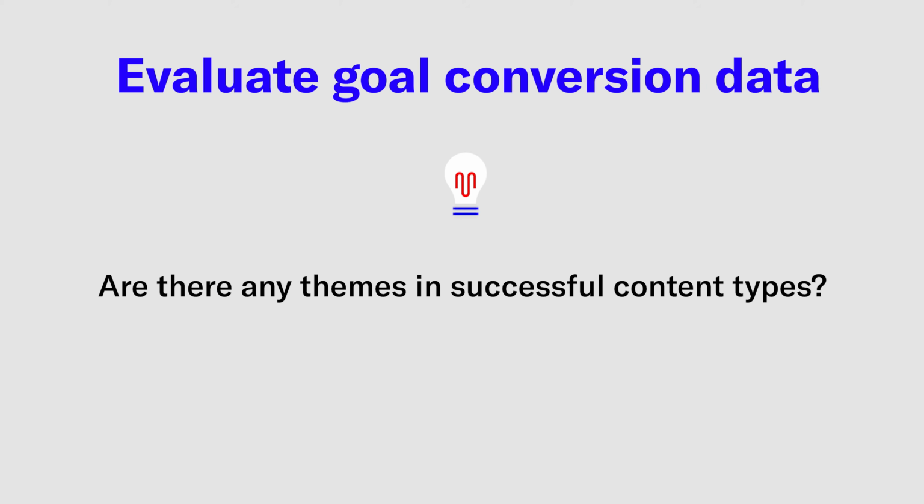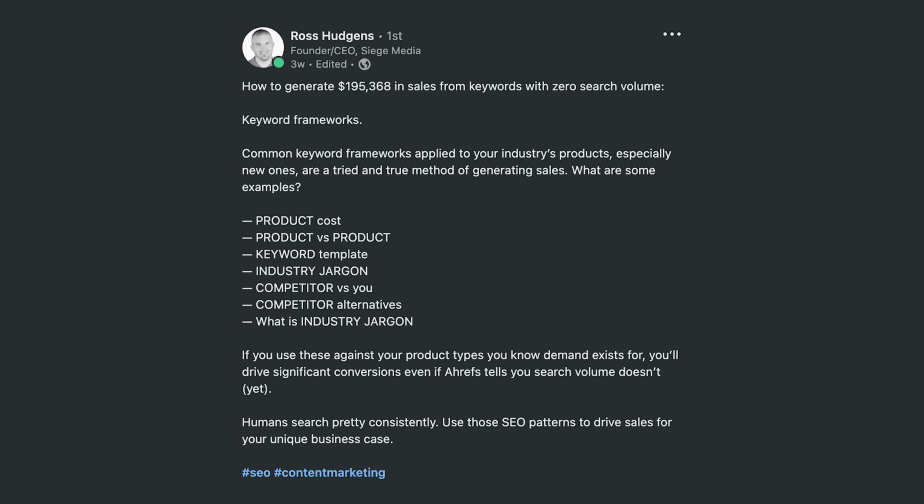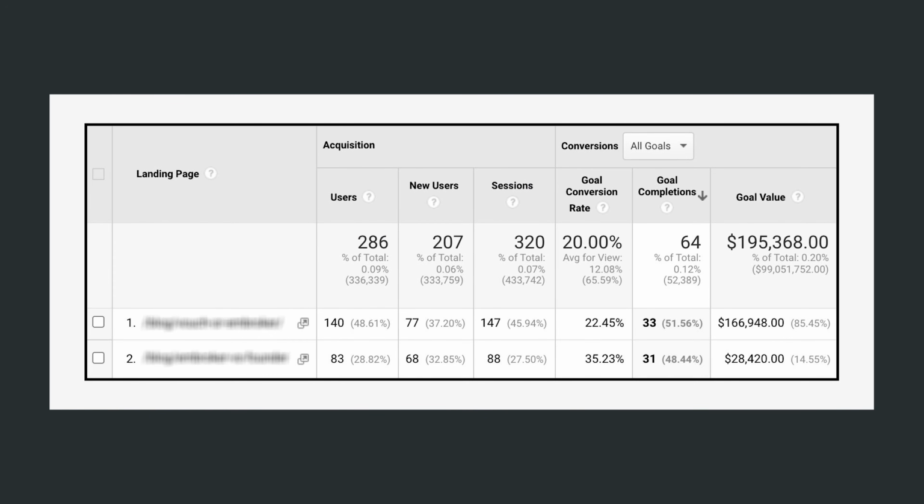Other things that you'll pull out is there might be themes of successful content types that perform especially well. Something that we see very often in creating this content is you will see certain frameworks that are especially convertive, that you might want to reprioritize in your project plans to perform better over time. So looking at this data might show that maybe templates, cost topics, or comparison pages might all convert better than you thought. And that aha moment of just how well it performed will give you understanding to push that up the prioritization metrics to do more of that.